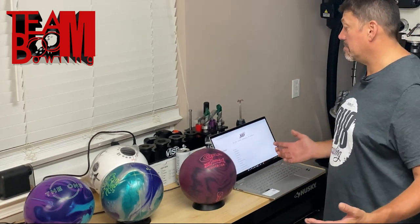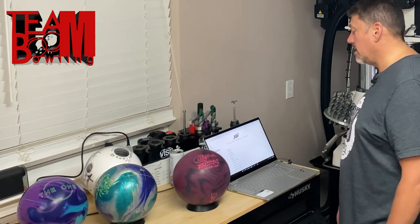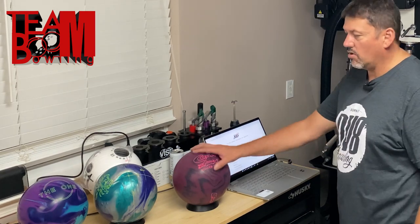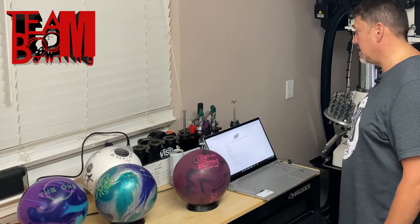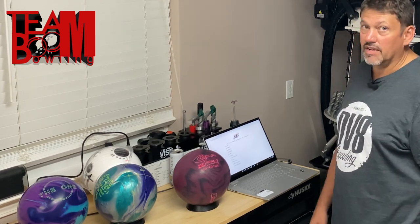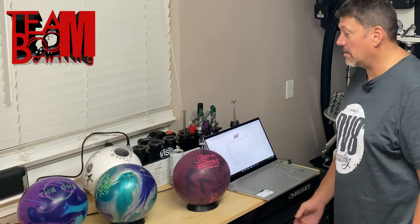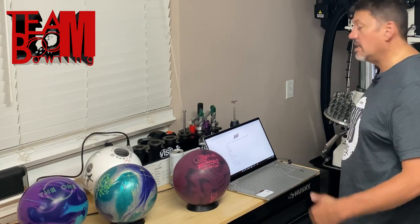I haven't really thought much about what layouts to put on this ball yet, so I'm going to go over my thought process as I figure it out. Burgundy and black — I've seen some videos of it, and when it gets shined up it looks pretty good. It's not an ugly bowling ball, just dull. It comes at 500 and 1500 micro pad finish. I'm definitely going to throw it and see if I can throw it at 1500, though that's typically pretty strong and pretty early for me.